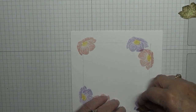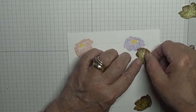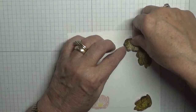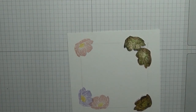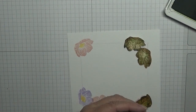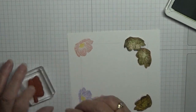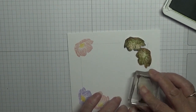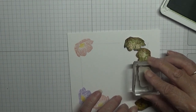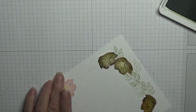Now we need to cover these up because we're going to do our leaves. I can make do with three. Just move them round. Right, my Old Olive. I've got the wrong one out. I want the one where, when you stamp it, it goes in the way, because you stamp down and off. Stamp down and off. When you come to the middle, just stamp there.